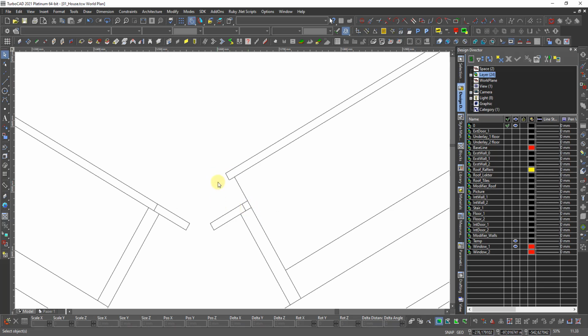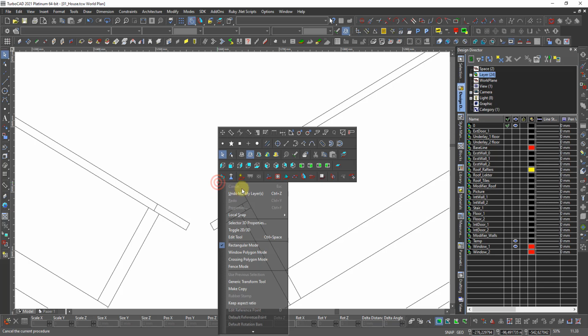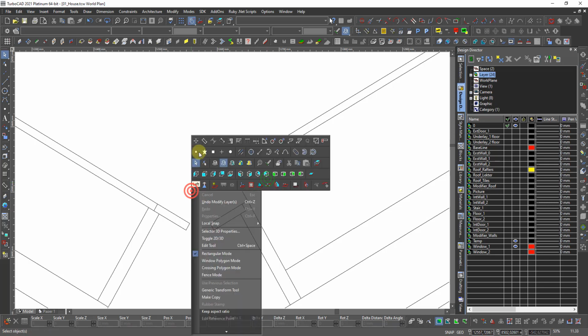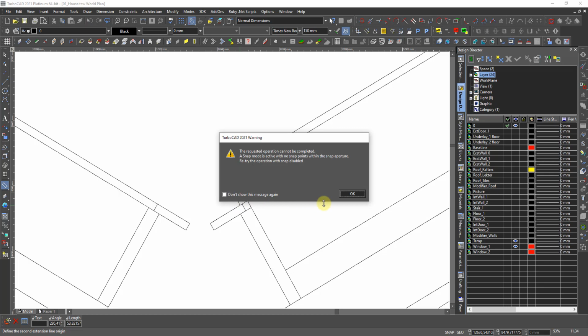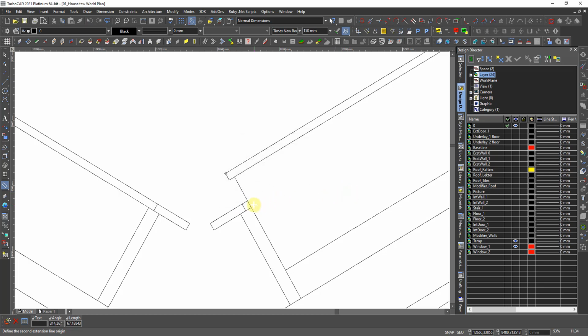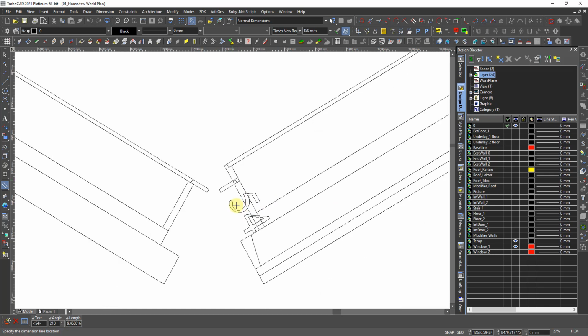This is done on the first one. Then I say workplane by world, and I measure this from V to J. Not possible. Okay. This and this, that will be the same. From V to V, that's 54.